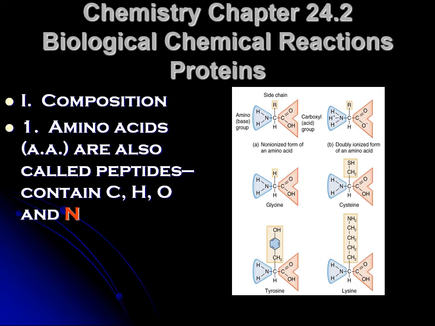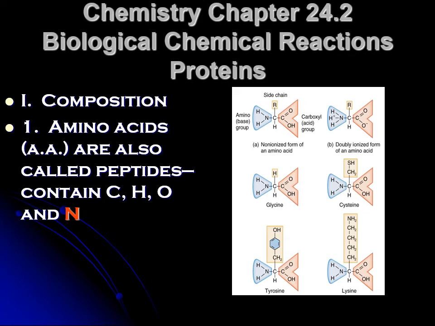Look at all 6 structures and you'll notice that they all have an NH2 and a COOH. They all have the blue portion and the red portion. They also have the hydrogen on the bottom of each of those molecules. What's different is what's called the R group, and that's the side chain. And it's the side chain that determines, again, how the amino acid is going to fold and how its shape is going to be represented.